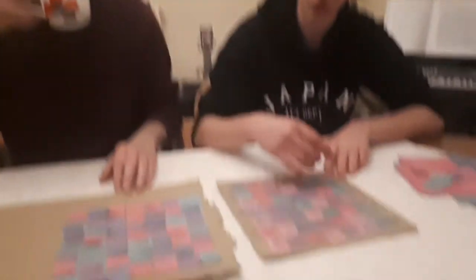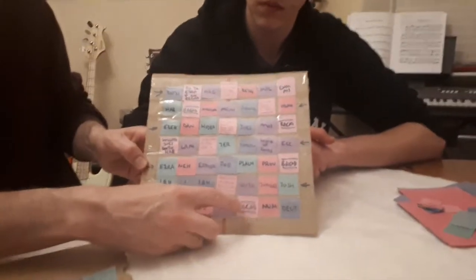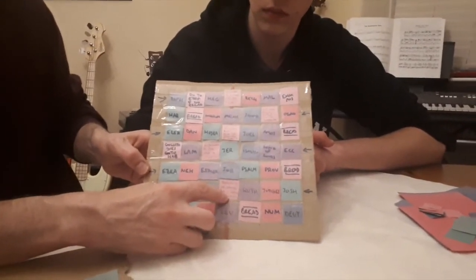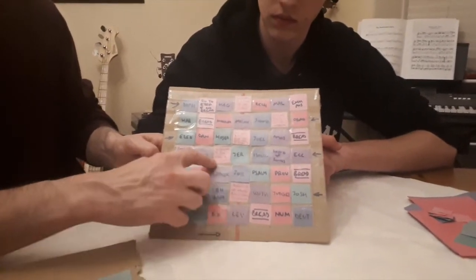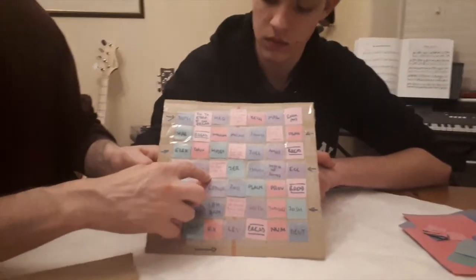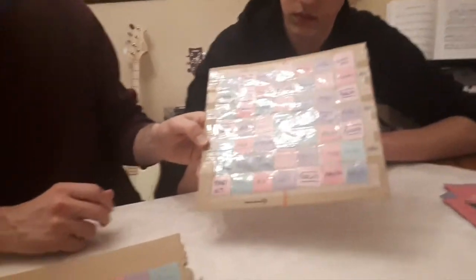There are also certain squares that say 'bread' — these are the ones you will have to go around and pick up. Some squares will simply say go straight to somewhere with no requirements. So you lay your game out and scatter your special squares where you either pick up bread or perform an action — for instance, reciting a Bible verse, throwing a six, or getting stuck there. 'Swallowed by a fish, miss a turn' is one example. You lay those action squares out across the board and then you play.